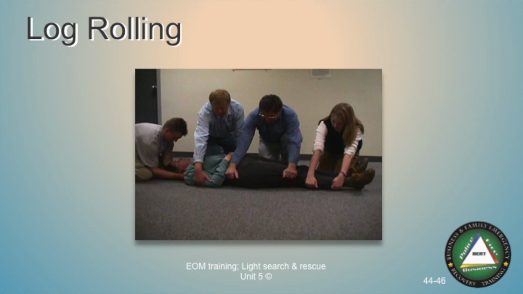Log rolling a patient is a good method to move a person onto a backboard. Have one person hold the head all the way to the shoulders to keep it in line with the back. And on his count, everybody rolls towards their knees, and then somebody slides in a backboard or a door or some flat surface and then roll them back, and you can take the person wherever they need to go. That's called log rolling. This technique should be used if there's a suspected or acknowledged back injury.